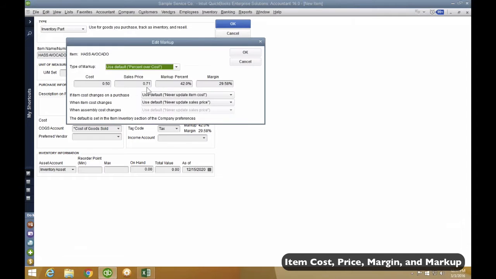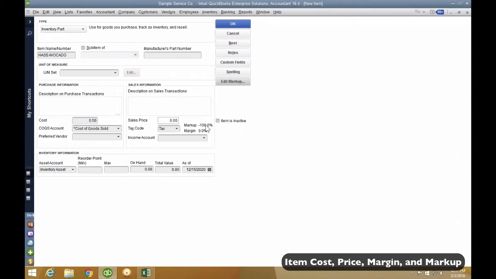However, let's forget for a second that we have QuickBooks Enterprise and we're working with QuickBooks Pro, Premier, or Accountant that doesn't have this margin markup calculation. The only way I can calculate markup from cost into the sales price is by using a formula. So for example, if I know what my targeted markup is, I don't know my margin yet, but if I know my targeted markup, what I can do is put in the sales price, just type 0.50, and then do times, like a formula, 1.3. So multiplying any cost times 1.3 is the way to figure out my sales price from markup. By doing that, I now get a markup of 30%.